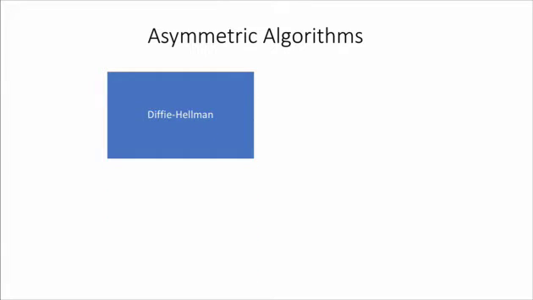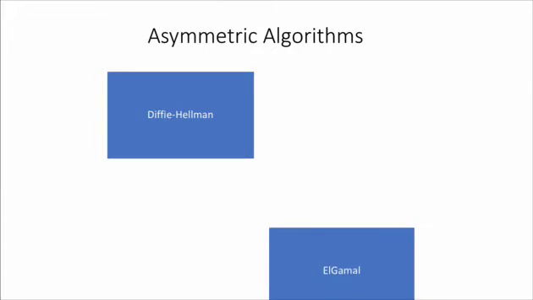Diffie-Hellman was the first asymmetric encryption algorithm, and it was invented in 1976. So it's been around for quite some time. And it set up this whole public key, private key exchange to enable encryption over distance. In symmetric algorithms, there's only a private key. In asymmetric algorithms, there's a public key and a private key. And as I explained before, you use the public key to encrypt it, and only the owner of the private key can decrypt it. That's pretty much how it works.